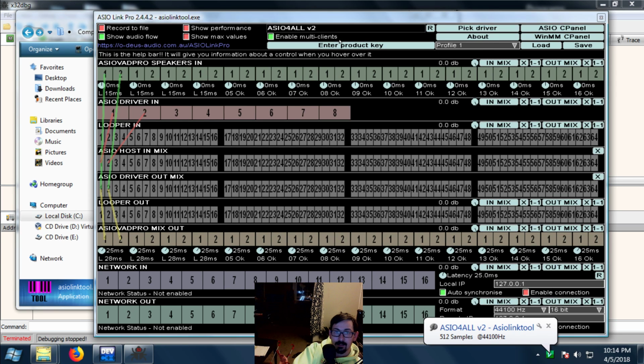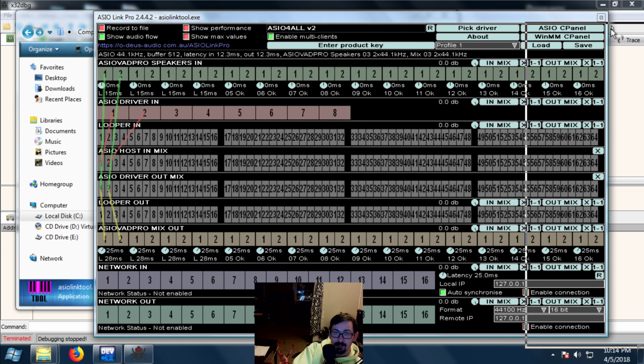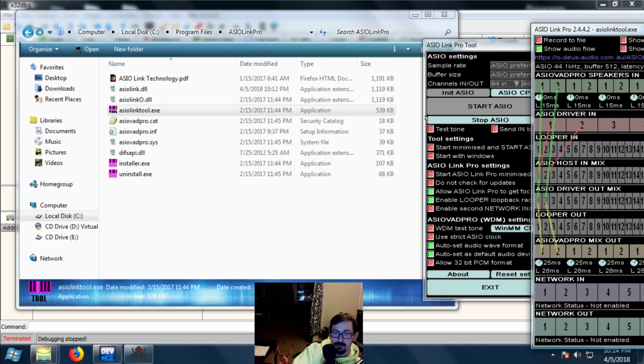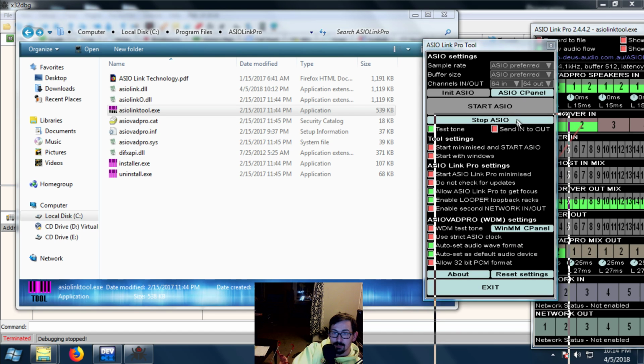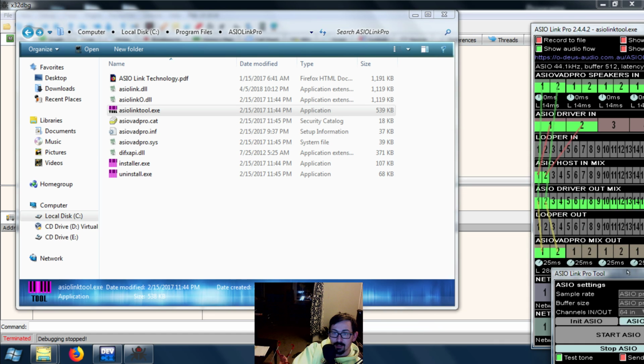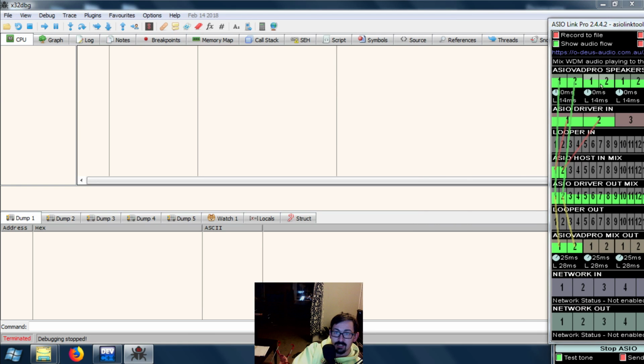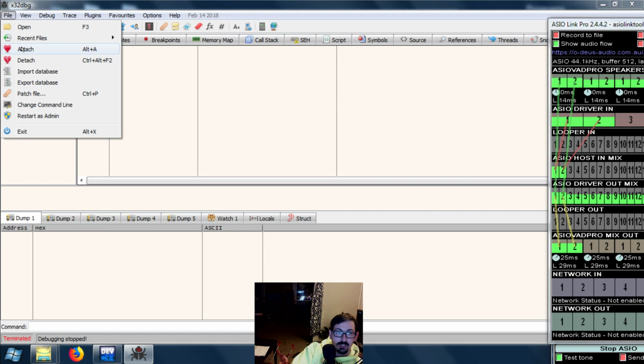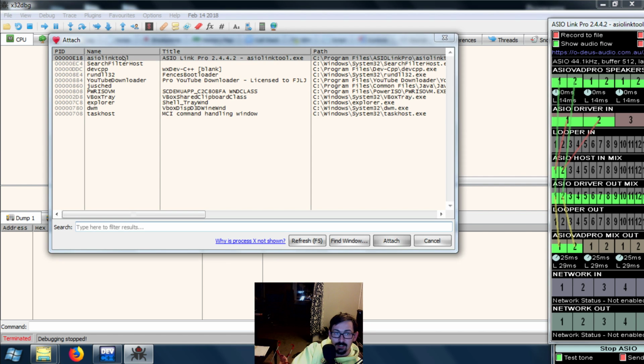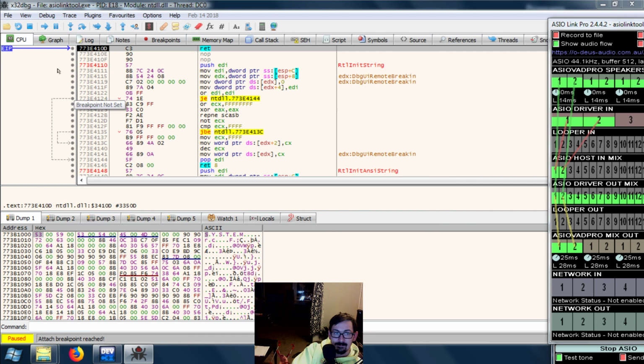Okay, doesn't say it there. Oh, enter product key is what it says. And let's pop in there and fix that. I'll turn on the tone test just to satisfy the people. Make sure that it doesn't disappear or anything. Of course, as soon as I attach, it's going to stop anyways. File because I didn't patch the IsDebuggerPresent. See, it's all frozen.